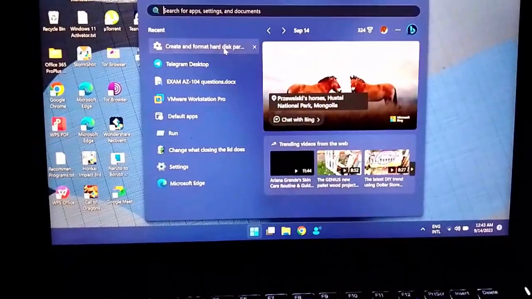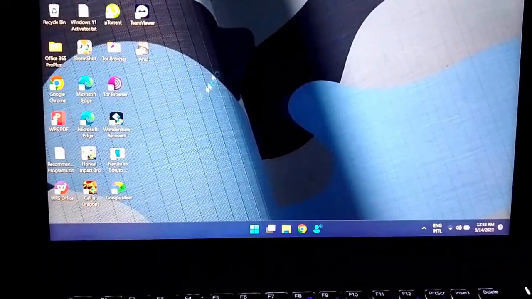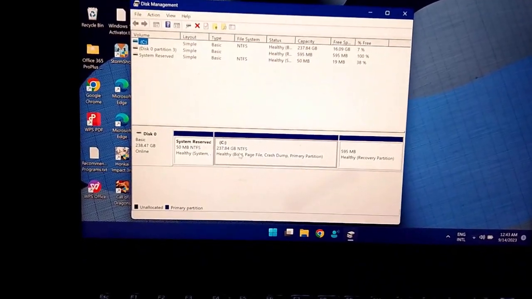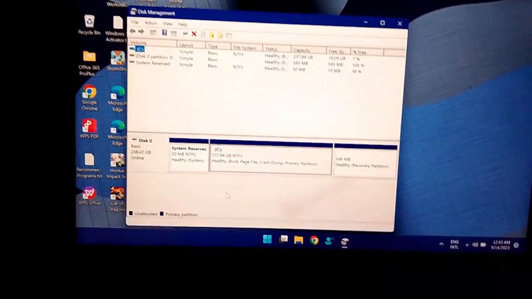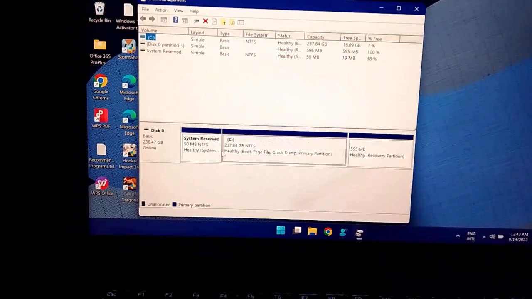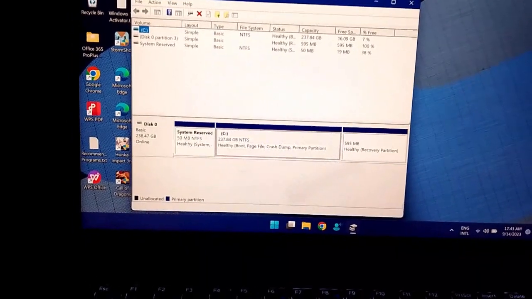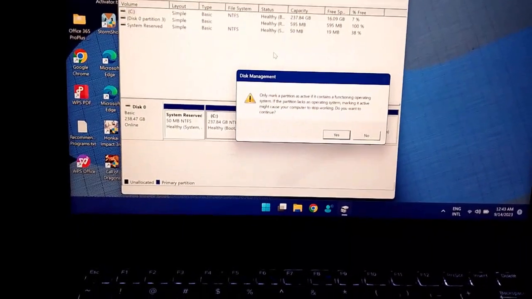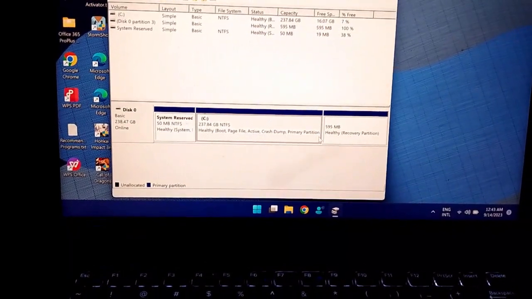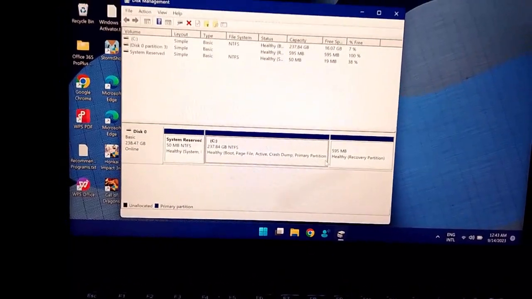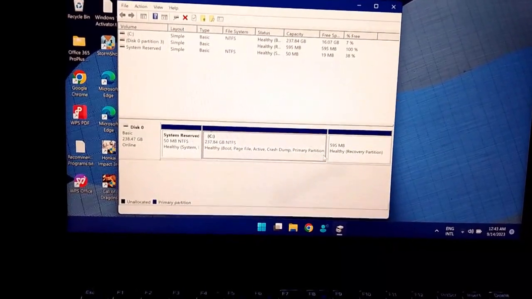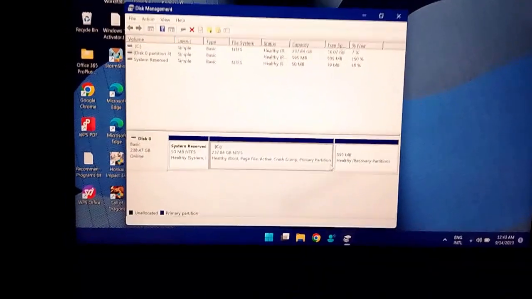Of course, the issue started from the fact that I went to my file partition, and while I was working with an external hard drive, I mistakenly selected the drive as active. So I knew that was not supposed to be active, and I didn't know which one was supposed to be. So I came in here and marked that partition as active, and that was where my problems began. So this video is going to explain to you as simply as possible what you should do in that situation.